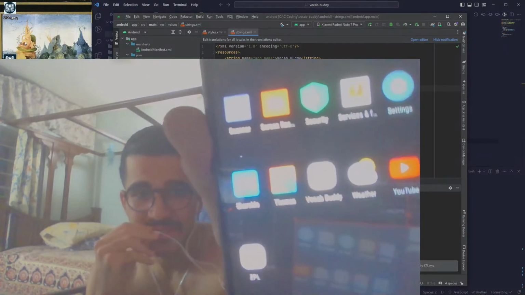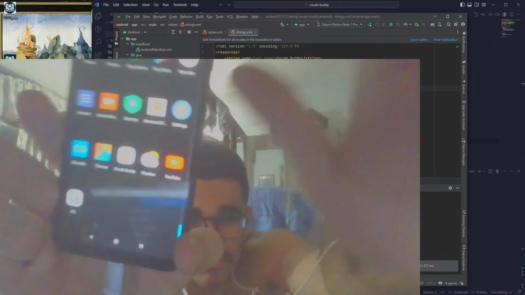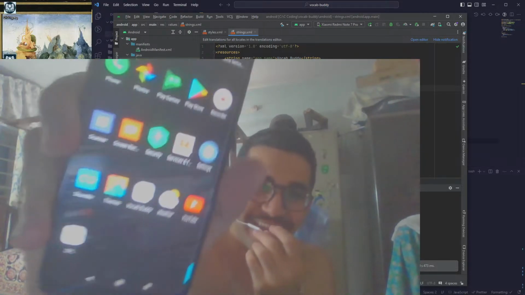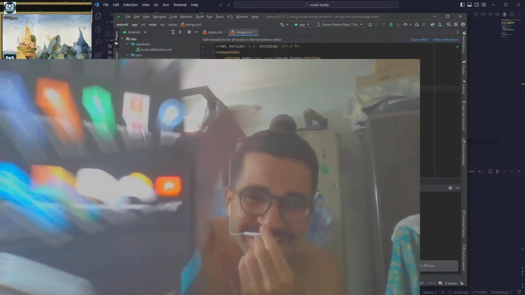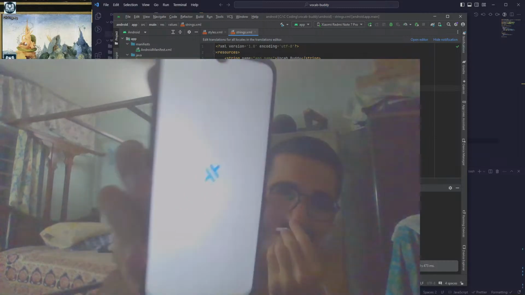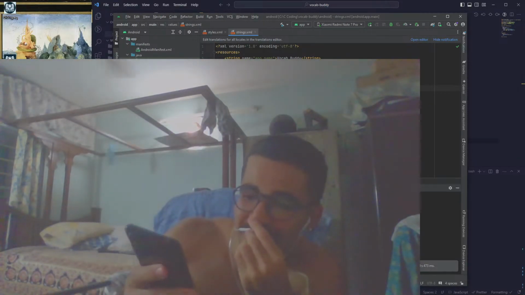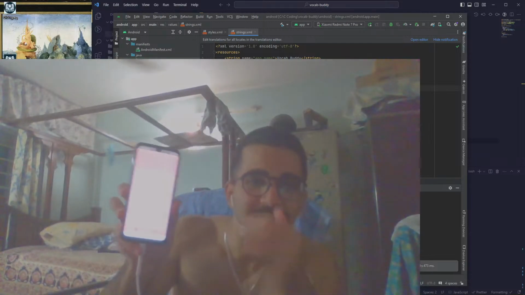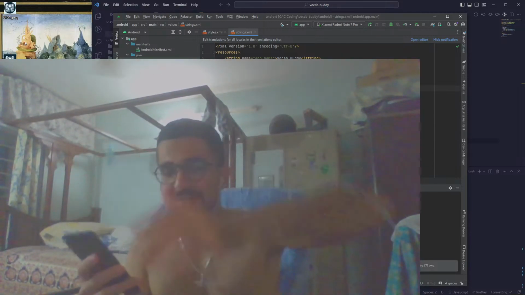On the bottom you can see the app, Vocab Buddy. My camera is messed up. Okay, so it has the Capacitor icon. I don't know if you can see this. So if I open this, it's the default Capacitor splash screen. I think you saw it for a second. Hold on. Yeah. What is going on?